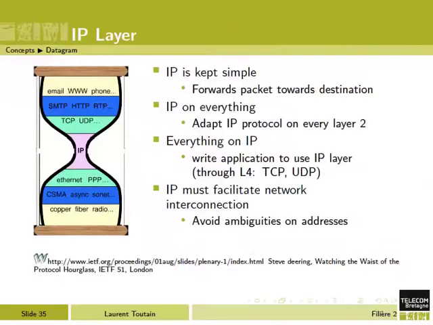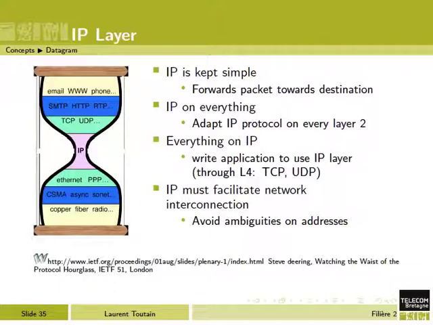So first, for those who forget a little bit about the OSI model, I don't know if you have already seen this kind of figure. No? So this is the OSI model, you see 1, 2, 3, 4, 5, 6, 7 layers. That's correct. Don't read what is inside because it's not really the OSI protocol description. But you see that the IP layer is small, very small.